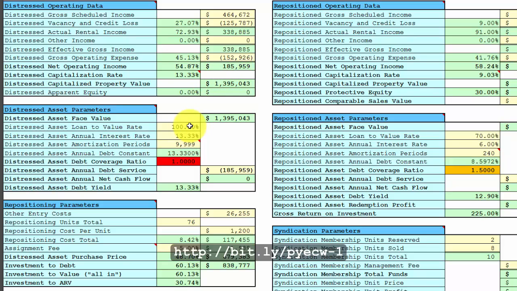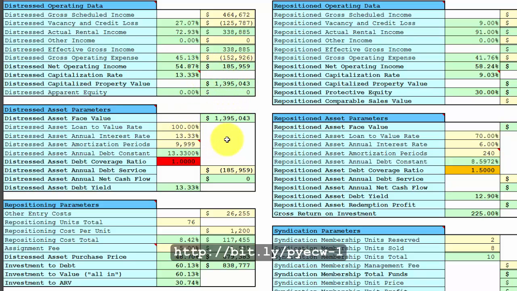So I've calculated a note parameter such that the face value of that note would be the same amount. Interest only, 13.33%, 100% loan to value, and the debt service is equal to the net operating income. There is zero cash flow in this property.